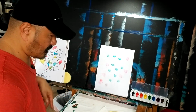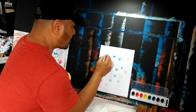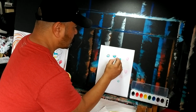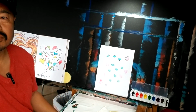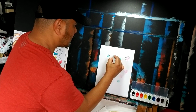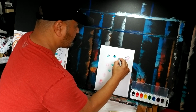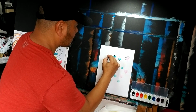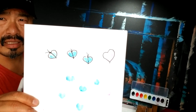Now, this is kind of a fun thing too. If you want to go back with your marker, you can outline them. There you go. Outline the hearts. And you know, I just thought of something too. If you add a little bit of a little head and a little antenna and kind of go down the center, they remind me of butterflies. So guess what? We made our own little heart butterflies. I'll just show you that up front there. Little heart butterflies.